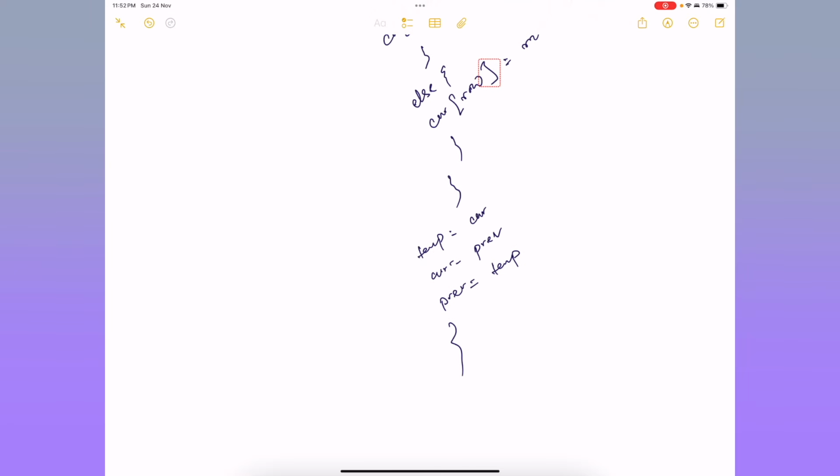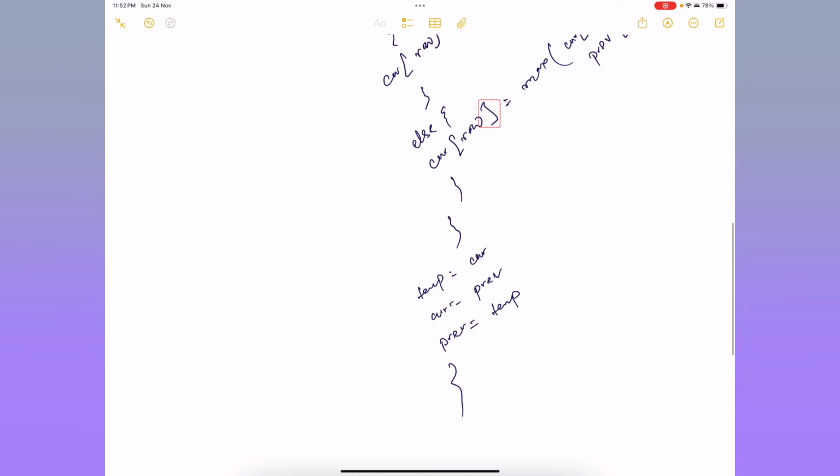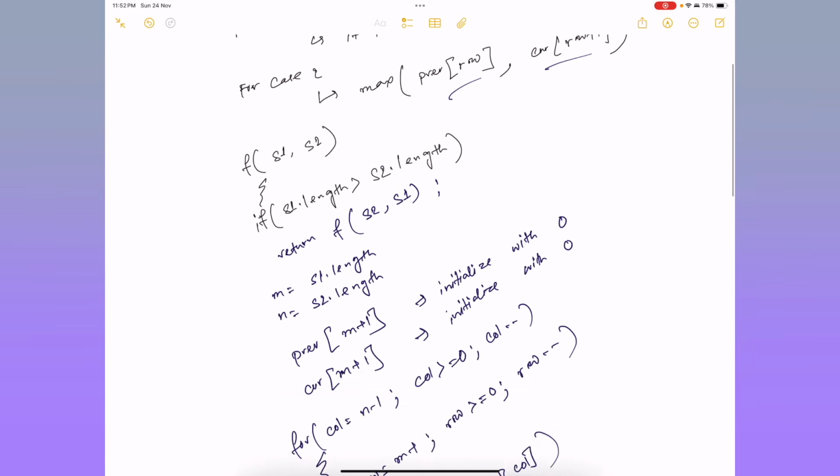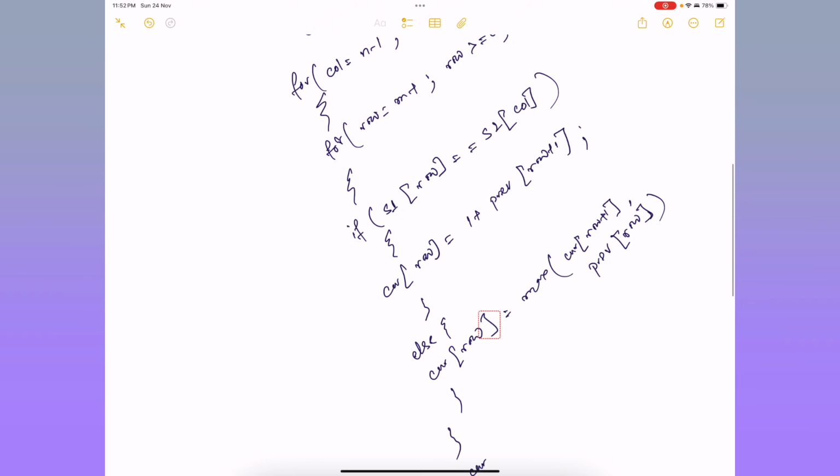And then where will be the result? Earlier we calculated A, B, C, D, E, and this is A, C, E. So this is current, this is previous.